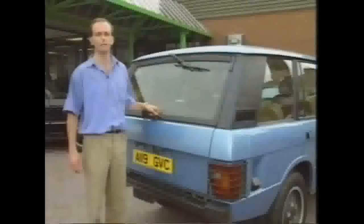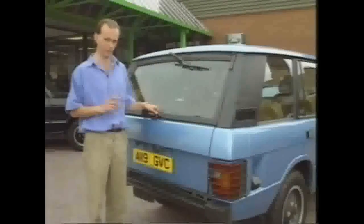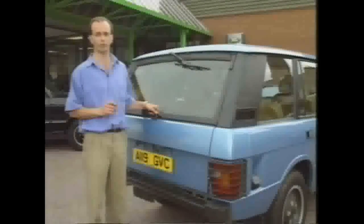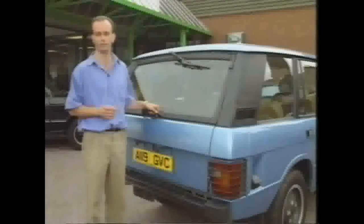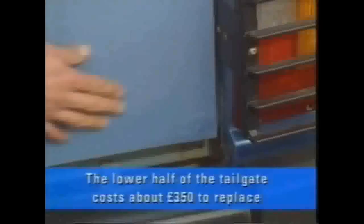Take a good long look at the bodywork and check for scratches, dents, stone chips and rust blisters. And have a good look at those slab-sided doors as well. They're very vulnerable to parking dents from jealous Cortinas. But pay particular attention to the tailgate, which is the Range Rover's notorious rust trap. Most elderly examples will have had one, maybe even two replacement tailgates at some time. On this one, you can just see it's beginning to go down here, and although it's not too bad, it'll need a replacement within a couple of years.